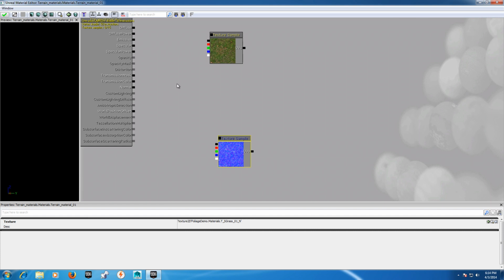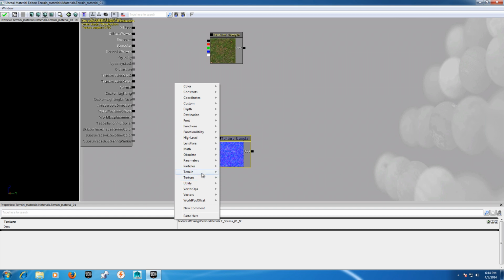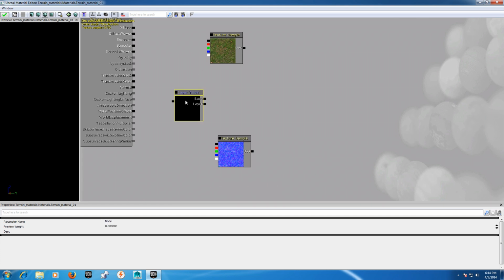So we have those two textures, but we need a bit more because we want to paint it. We want to have a rock and this kind of stuff, so we need to create the layers. Let's right click, go under Terrain and New Terrain Layer Weight. We need to create this one and call it grass.